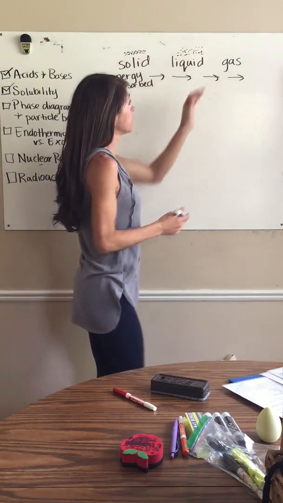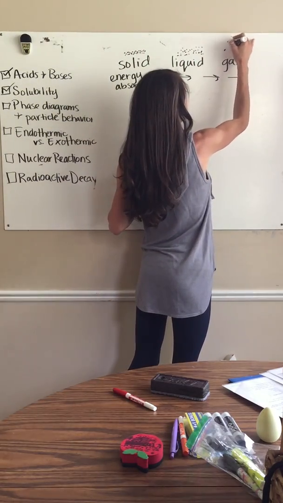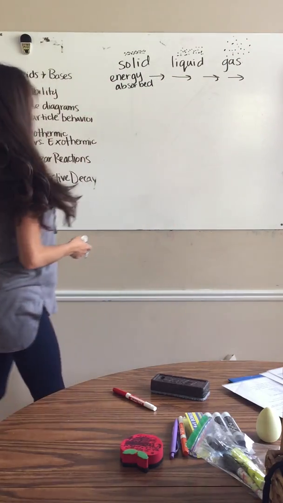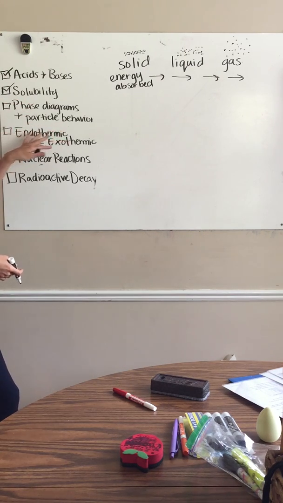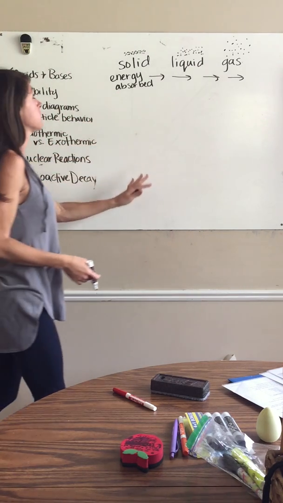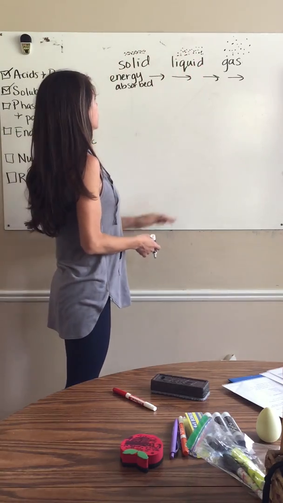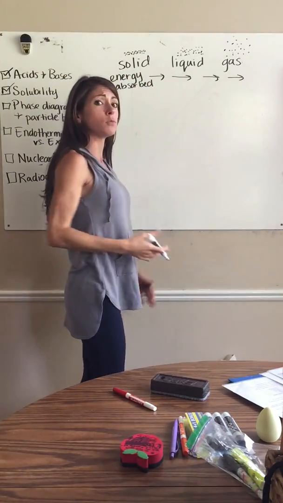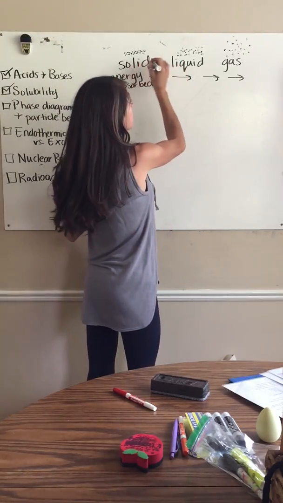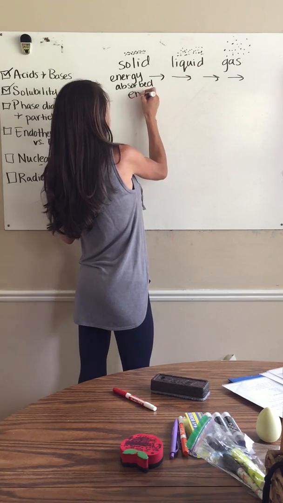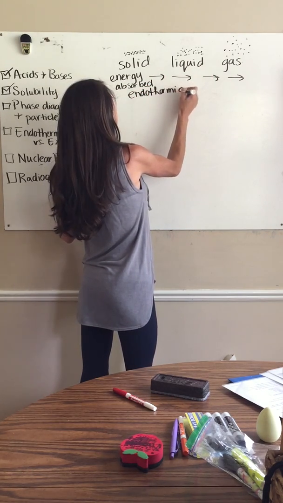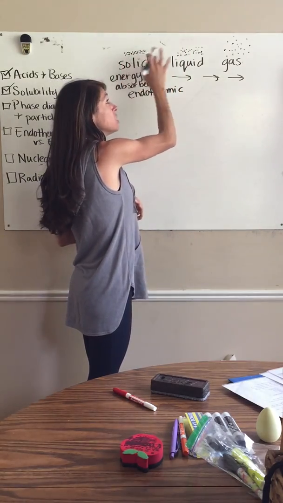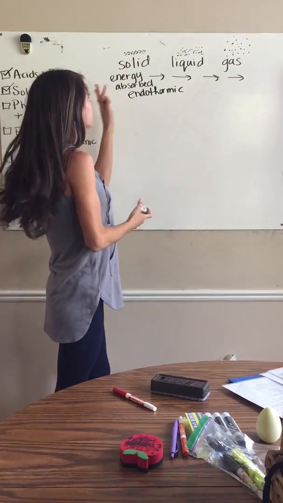When you get to the gas state, that's when energy is at its highest. We've talked about endothermic and exothermic processes, and we're going to talk about how these processes are actually part of phase changes in matter. If a solid goes to a liquid, or a liquid goes to a gas, those particles are absorbing energy. When you absorb or gain energy, this is endothermic — an endothermic process — because these particles must gain energy, they must take in heat in order to transition between these states.